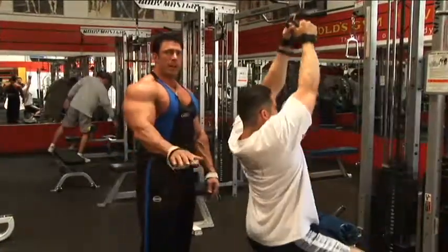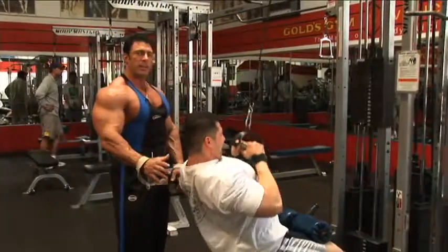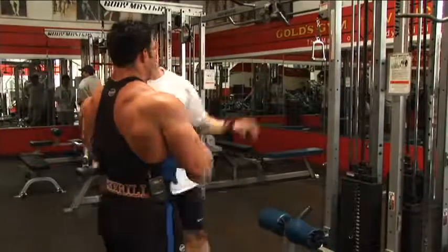See, Kenny's going with the natural movement again. He's coming back a little bit, he's not coming back too far. You also don't want to be straight up and down. Just enough to let that back do the work and take the arms out of the movement. How's it feel, Kenny? Good.